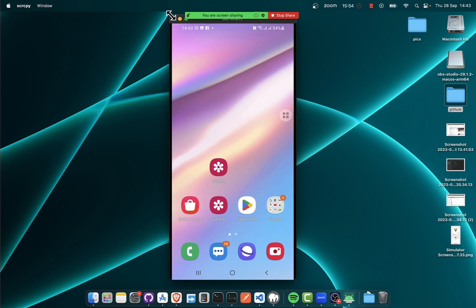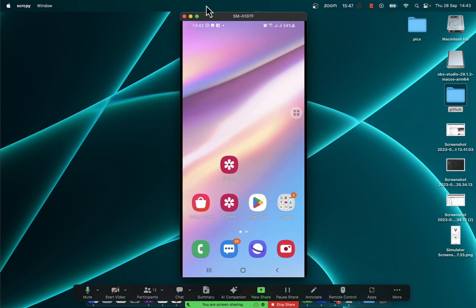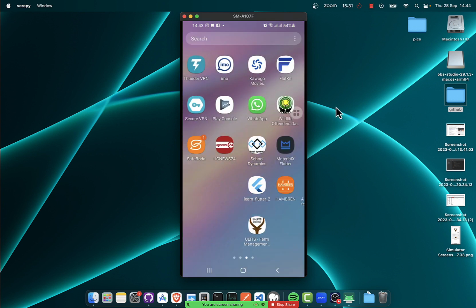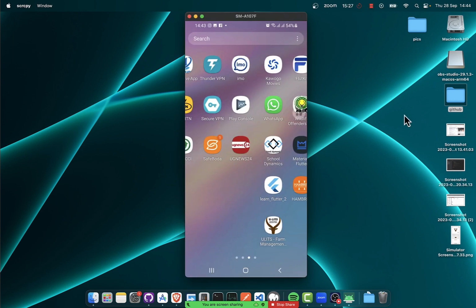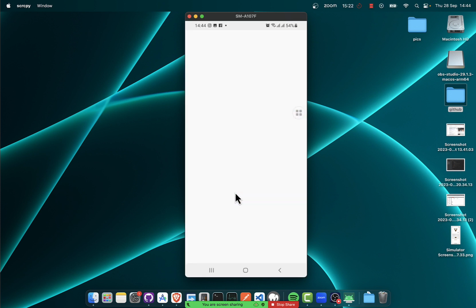So once you have your mobile phone, I'm going to show you how you can set it to start using it for debugging. What you're going to do is come to your mobile phone and then go to settings. If you've never programmed before, your mobile phone will not accept debugging unless you set it. So set it to debug. You just go to your phone and then go to settings here.